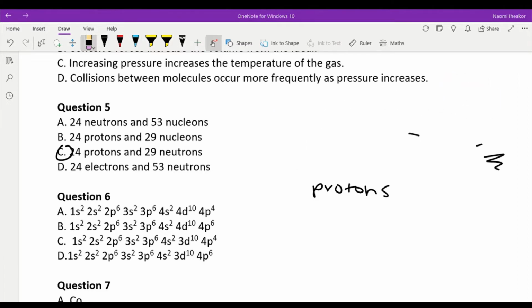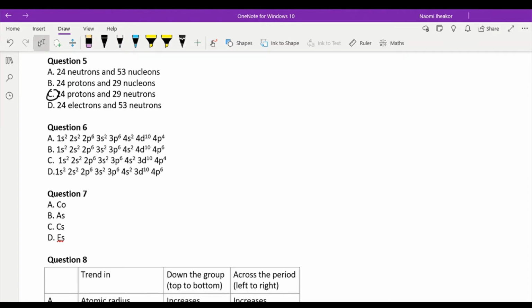All right, let's have a look at question 6. So question 6 was, which electron configuration is correct for the following ion? Se2 minus. So with electron configurations, what I like to do is I draw up this little diagram. So you go 1 to 7. So 1, 2, 3, 4, 5, 6, 7. Then you do that again, but not 1 to 7, it's 2 to 7. So 2, 3, 4, 5, 6, 7.